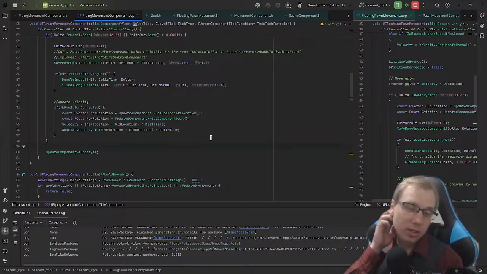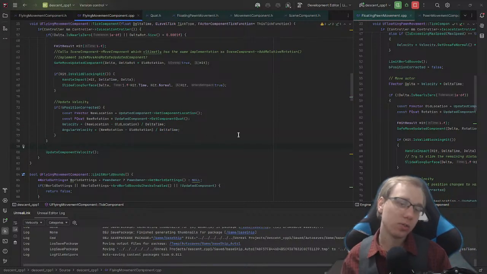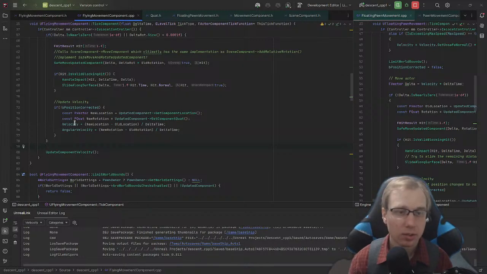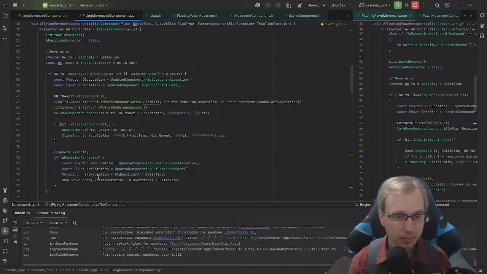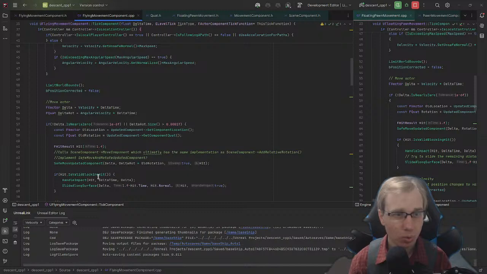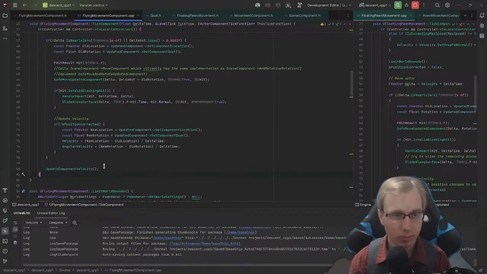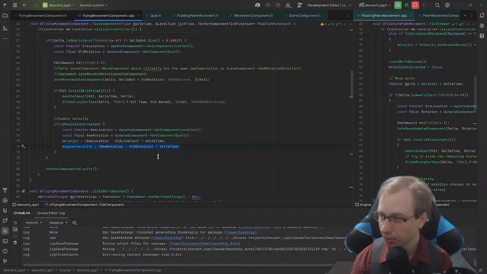Okay, this is a little funky. We are using angular velocity and velocity for two different purposes, which is fine, but it's a little hard to follow. So what's going on here is the angular velocity is being used initially to store the delta angular velocity between frames.